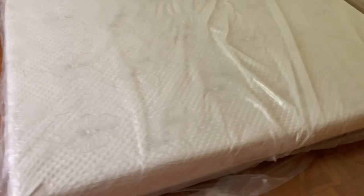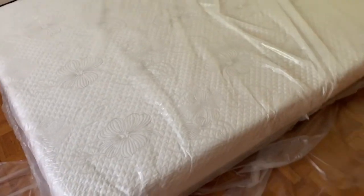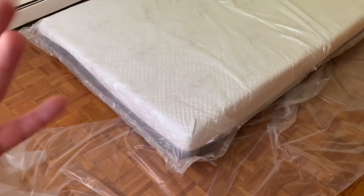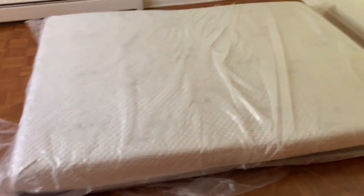Unrolled the mattress. I'm gonna leave it in this. It's not sealed or anything, but just so I get my sheets and stuff. But we'll leave that out to inflate, I guess. It's gonna unsmush itself. All right, mattress is set up and everything looks good. So I'm gonna head out tomorrow. I'm going to IKEA, so I'm coming along for that.